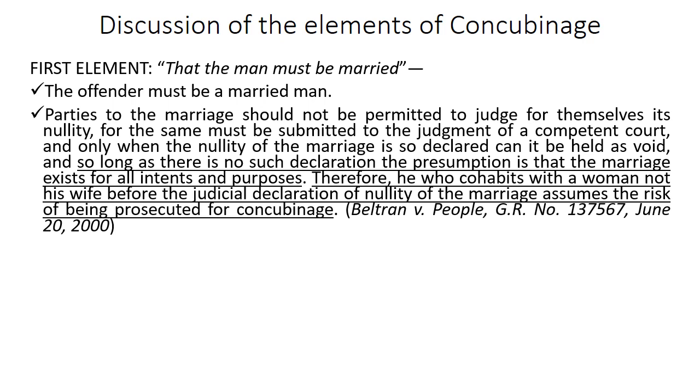Ito ang pronouncement ng Supreme Court, which leads me to conclude that the first element in the crime of concubinage should be accorded the same interpretation as the first element in the crime of adultery. Meaning to say, the validity of the marriage of the spouses for purposes of proving the crime of concubinage or of adultery is not important. Kahit na walang nakalagay na phrase na even if the marriage is subsequently declared void in the provision on concubinage.